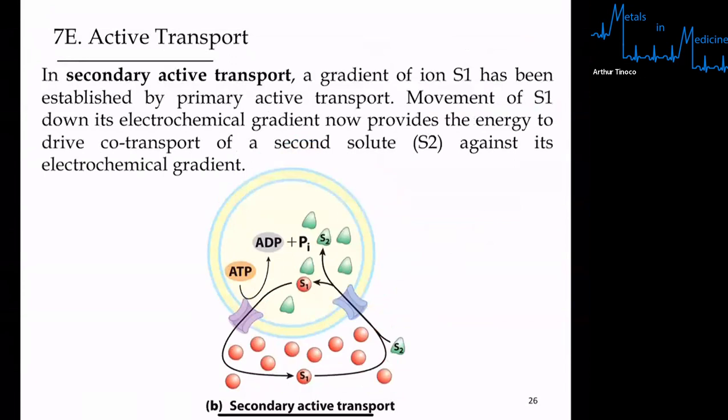Then you can have what is referred to as a secondary active transport. So here, you're coupling a couple of different things. So let's look at this from the context of what we have going on here. Let's imagine that we have S1, low concentration inside, high concentration outside. So for S1 to be moving in this direction, it's going to go against the electrochemical gradient. So that's being enabled by the hydrolysis of ATP. Right, that's what's facilitating that. But now S1, when it comes back over here, is moving along its electrochemical gradient, and it's supplying energy for a different solute, S2, to be able to move in this direction. All right, so that's going to be an important part of this process here.